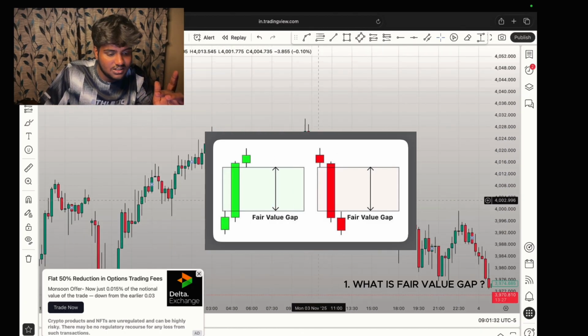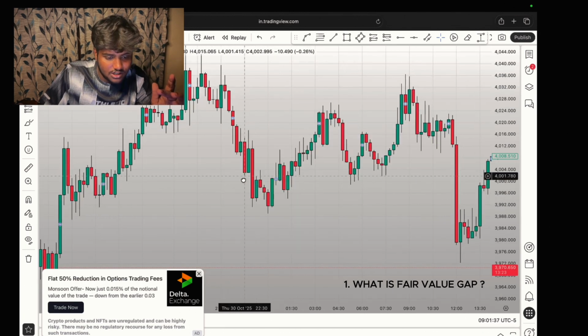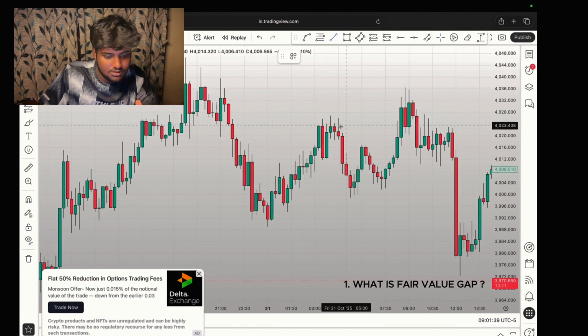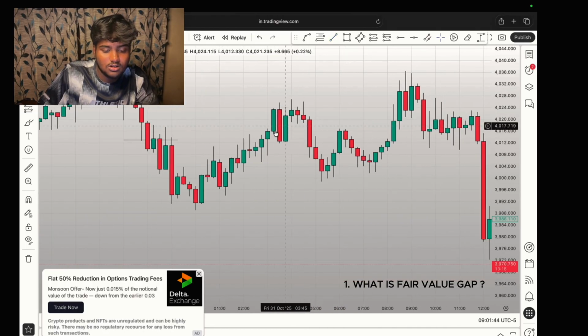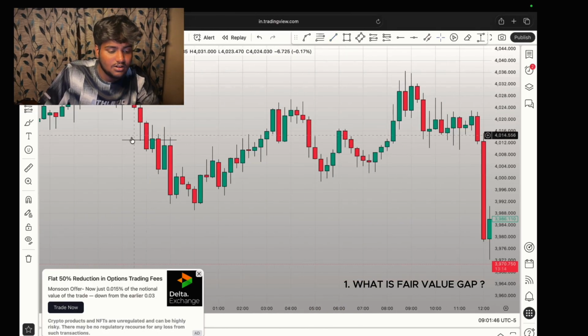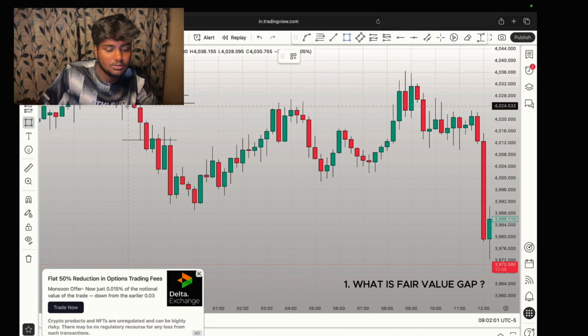Okay, now let's go on and find three consecutive candles where we can find an FVG. Yep, it's a good FVG. First of all, one criterion is that this should not close into the next candle. Now this is not closed into the next candle, and this is the high of the last candle here. So we can consider this. This is the top wick of the third candle, and we can consider this zone as a fair value gap. This zone is the fair value gap over here.